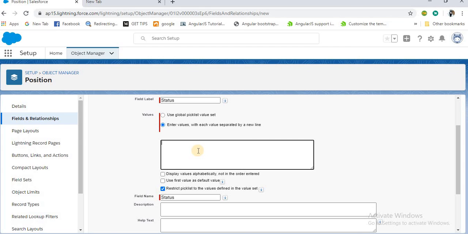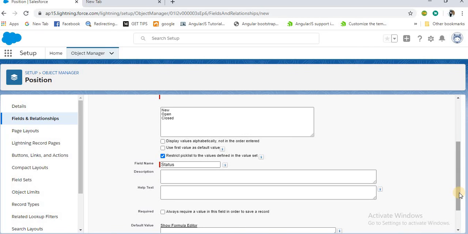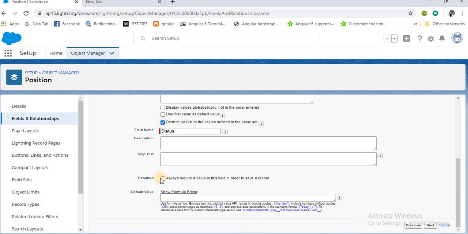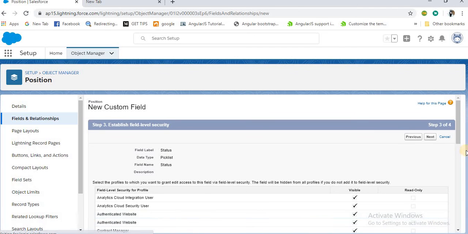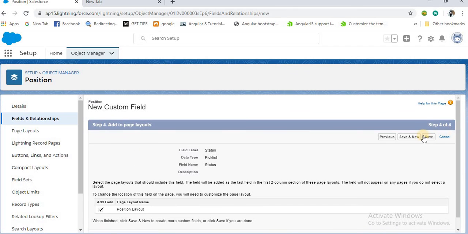You can write it here, whether this job is new, open, closed. Click on next. Now save.